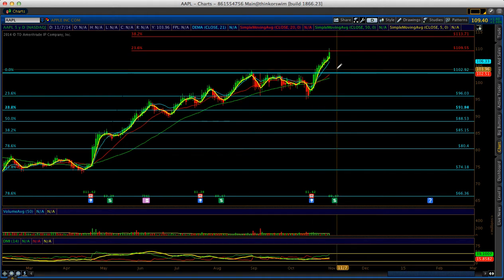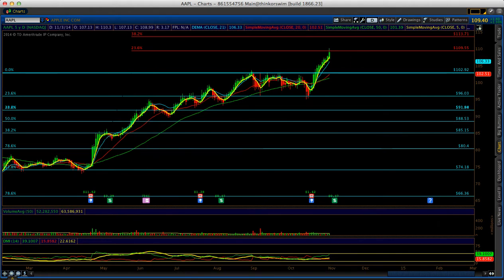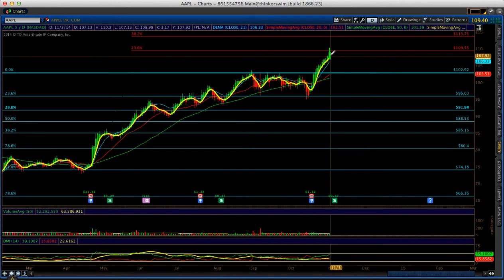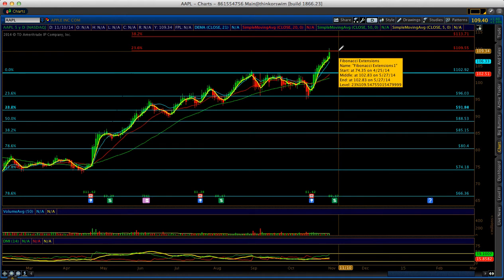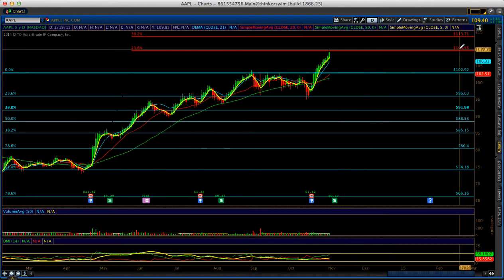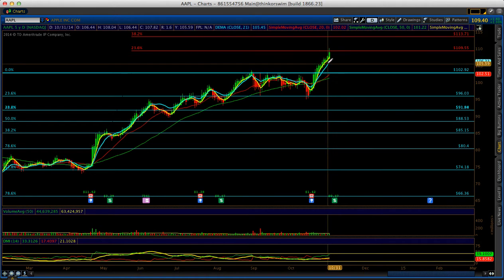Right now we have 12 candles, but it has gone 15, and last year we got 16 candles. So between 12 and 15 candles. So this is the 12th candle today, and it went to Fibonacci resistance extension right here, 109.55. It didn't hold. I took my profits. Nothing wrong with that. I want to enter long in Apple again. If we go to 105.50, that's my level to enter again.